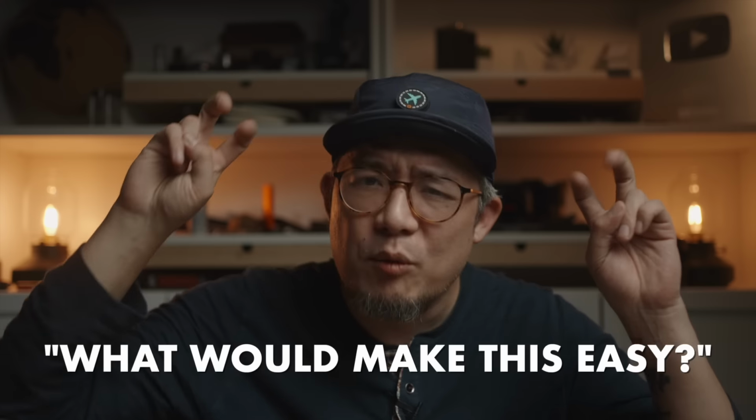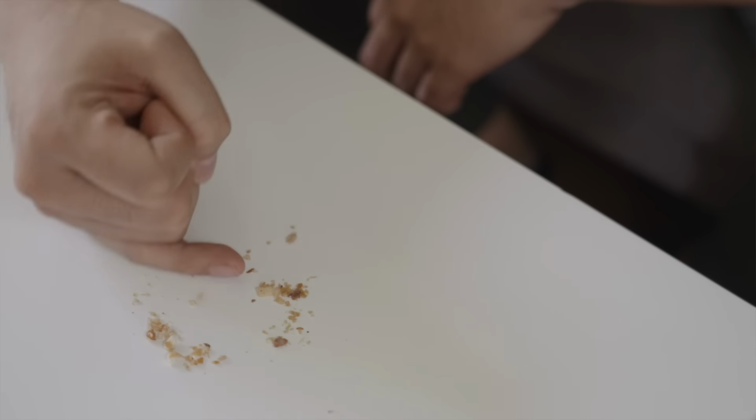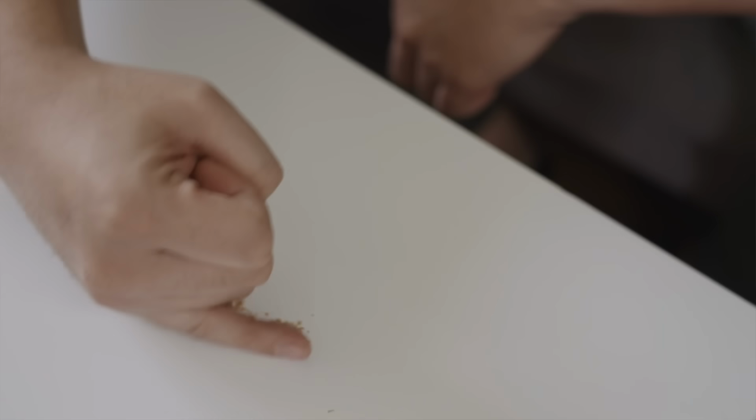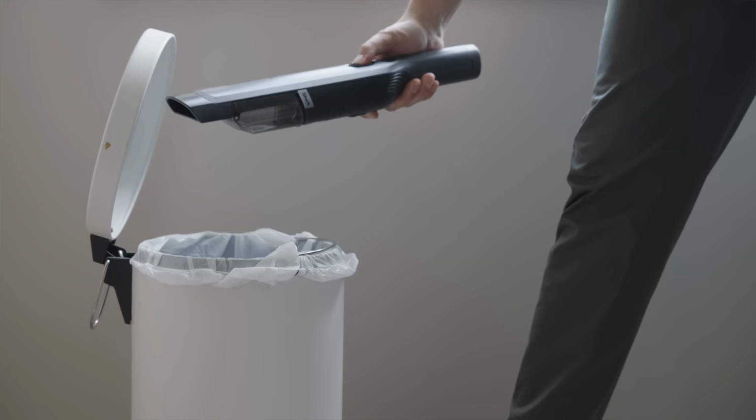One of the most impactful questions I've learned to ask myself is, what would make this easy, whatever this happens to be? Keeping a consistently clean coffee table felt like too much friction, until asking myself, what would make this easy, revealed that being able to have a lightweight, rapid-deploy vacuum that also empties with a push of a button is what makes it easy for me. Might not do it for you, but that's the point.